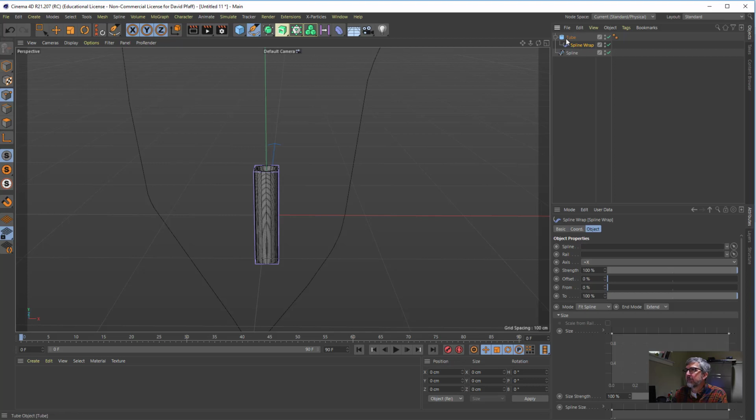So now the spline wrap is the child of the tube. And then we need one more piece of information. If I click the spline wrap in the object manager, you can see in the properties for the spline wrap object, there's a spot for a spline. So to make this wrap along the spline that we created, we have to drag the spline from the object manager into that spline shape.